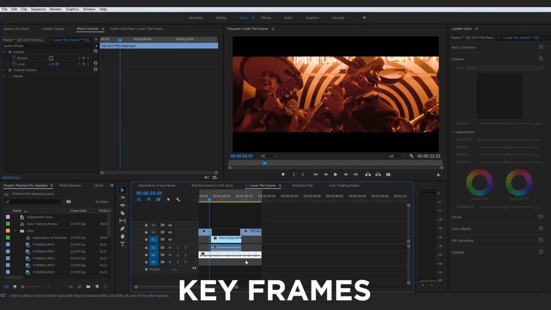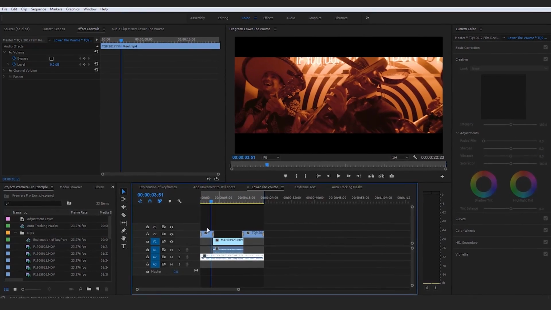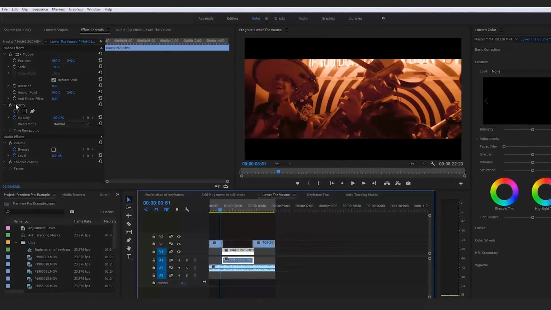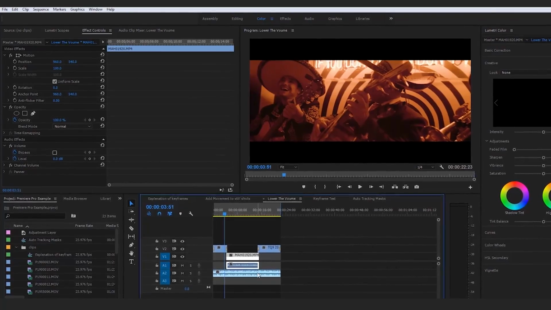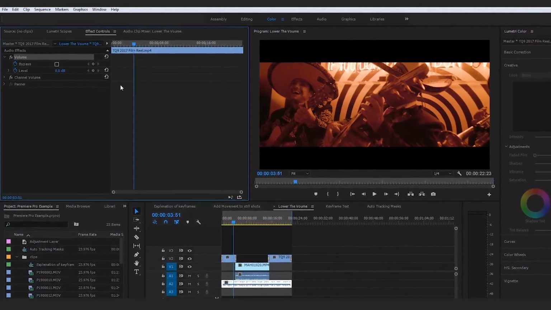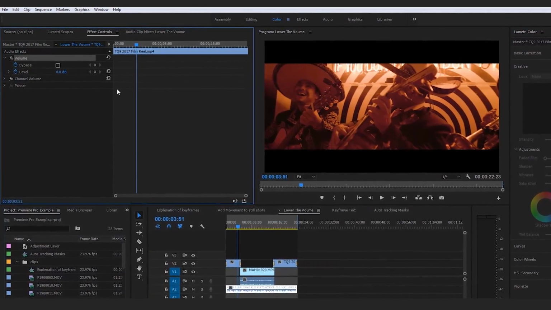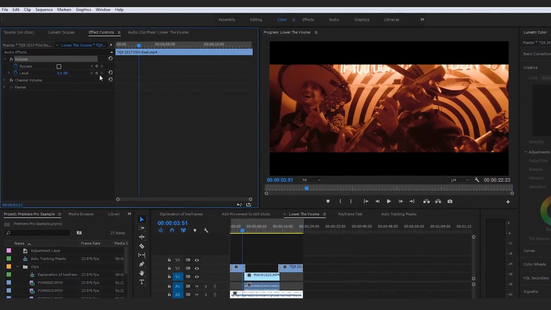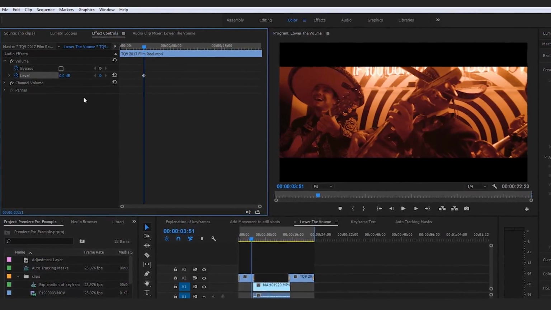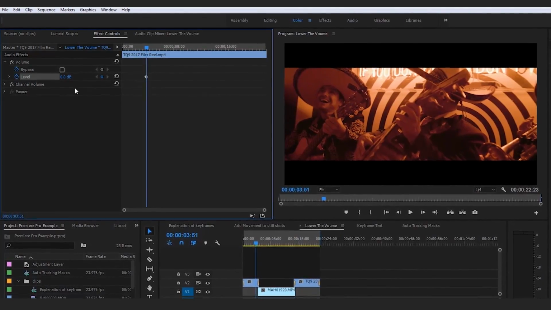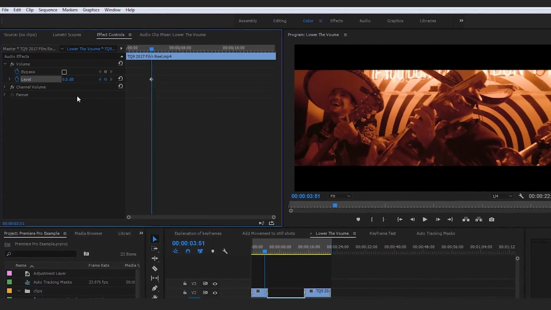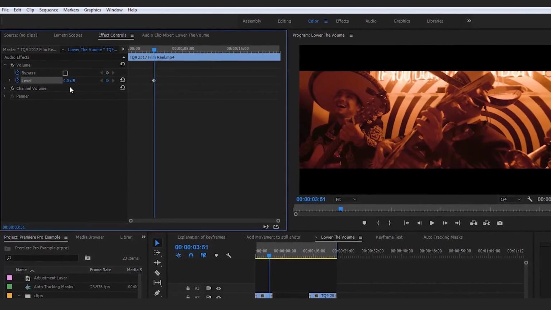So if we select our clip, you guys can look that the effect controls for just an audio clip don't consist of all the same stuff that it did before with the opacity, all that stuff, when we select a visual clip. If we just select the audio clip, we are just greeted by the volume control. And what we can do by this, guys, is tell the volume control that at this point right here, it is 0 decibels, okay? And 0 decibels is essentially neutral. That is the base volume that you have recorded at, whatever that may be, and it is 0 decibels, okay?